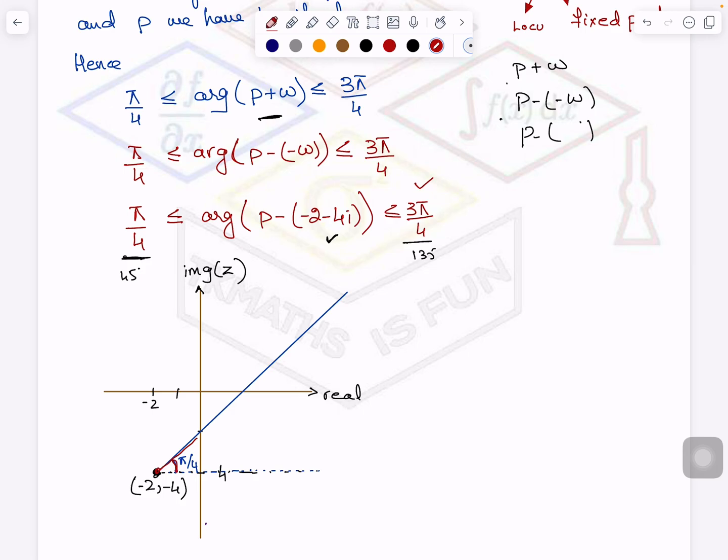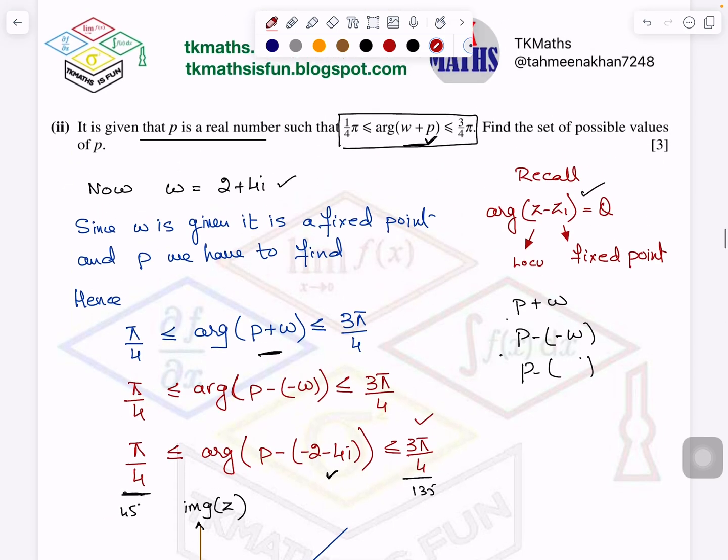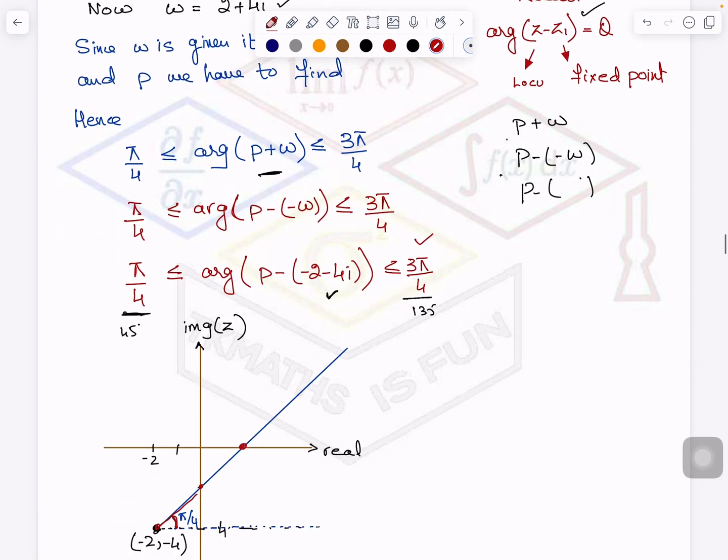Now what is the very important thing here? The very important thing is what is this point and what is this point. That you have to understand, because the question is saying P is a real number. Now real numbers are only on the x-axis, right? Because y-axis is imaginary number. So if the question is saying P is a real number, it means it is on the x-axis. It is this point. One of the points is this. How will you do this?